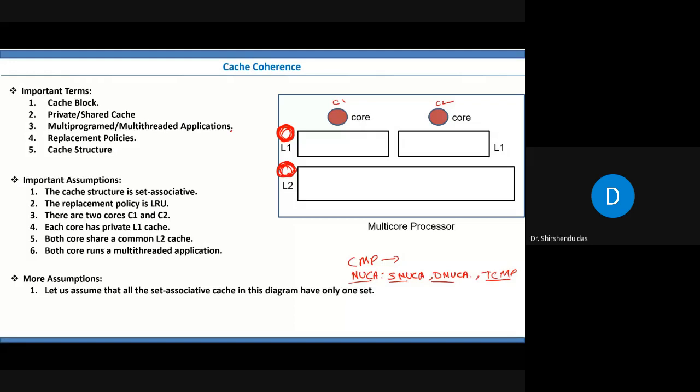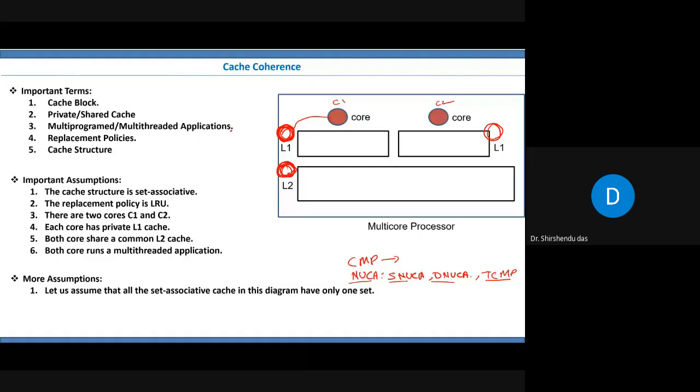Every cache has a controller. So here there are three cache memories, so there will be three controllers. Basically, when C1 requests a block, when I say the core is requesting a block, actually first it is requesting the controller that I want this block, and the rest is the duty of the controller to provide that block to the core. So if a core requests a block, first it will reach the controller here.